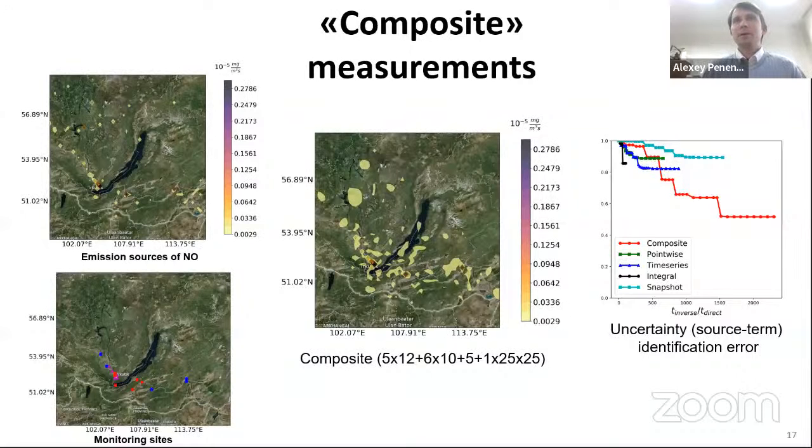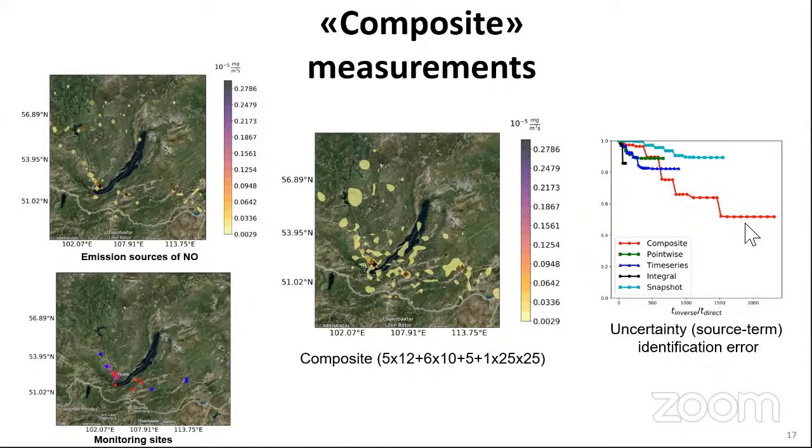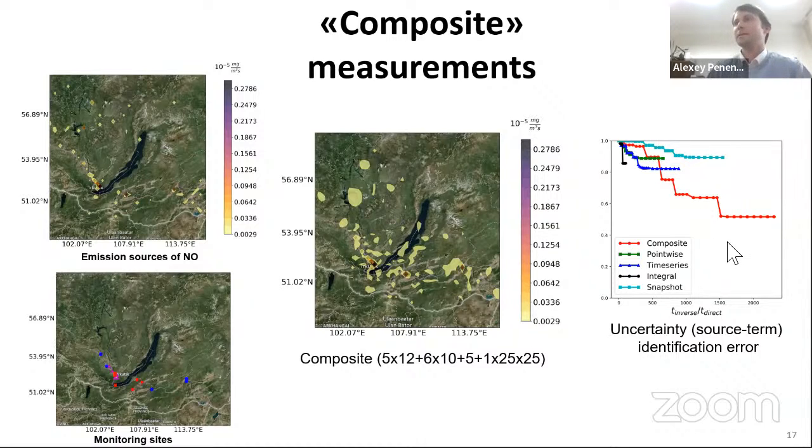But yesterday I was talking about a scenario where it is not the case. So it's expectable, but it's not necessary that it should be this way. You can refer to yesterday's YouTube recording to look in more detail at when it can happen. But here it was expected. And this is the error with respect to computation time. This is the error of composite data, and these are the errors for different types of measurement data. We see that we have a synergistic effect here, observable.